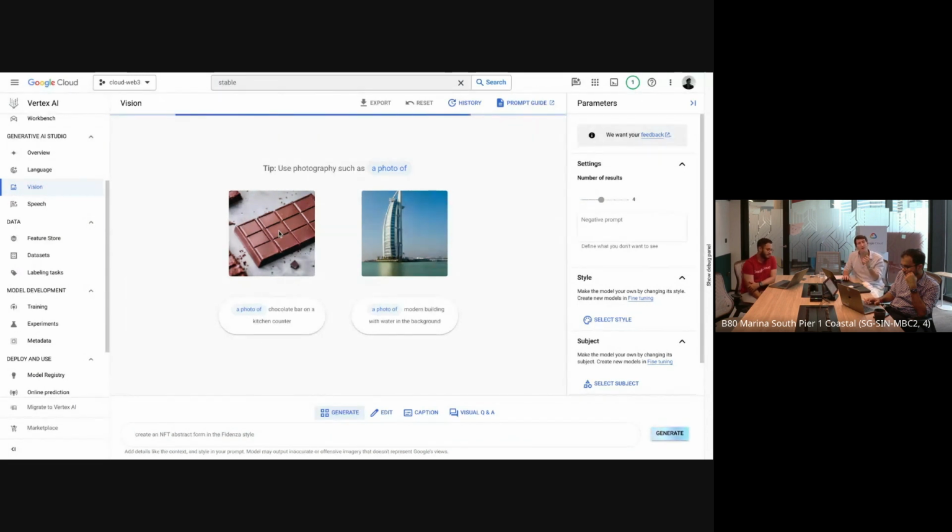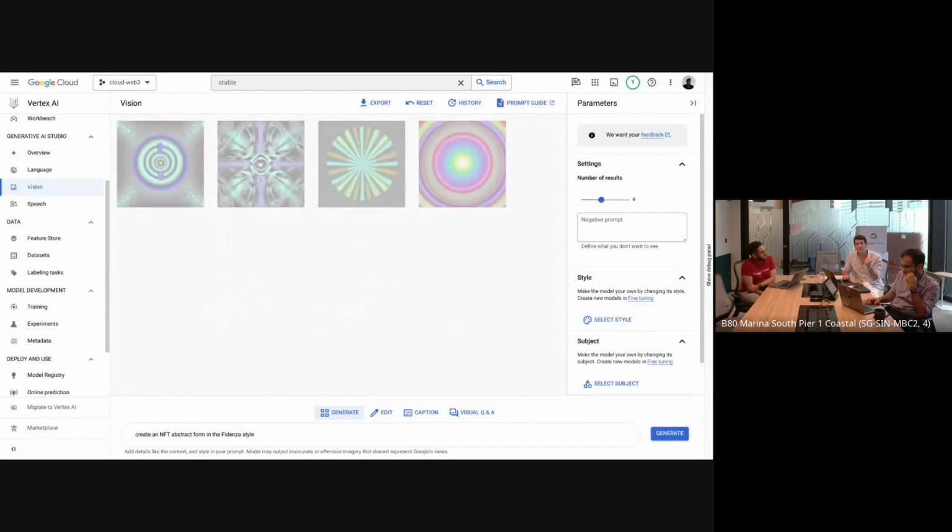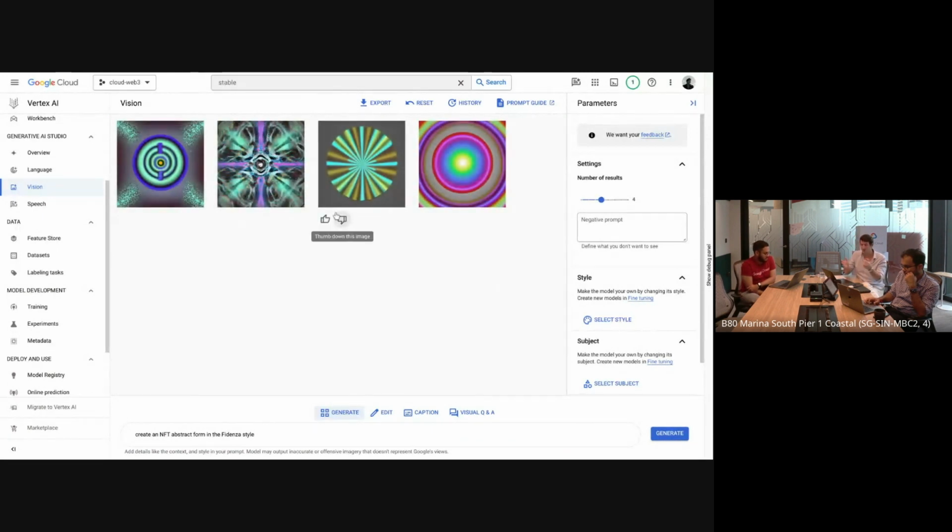You will see how quick it is using Imagen compared to Stable Diffusion, which is why I'm not showing it, because it's pretty slow. So you have the 4 results here. That's how it works. You can just play with it. It's very, very easy to use. You have a prompt guide as well to use it in your own application.